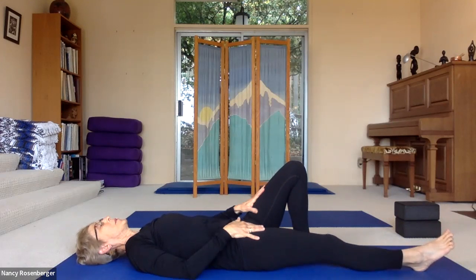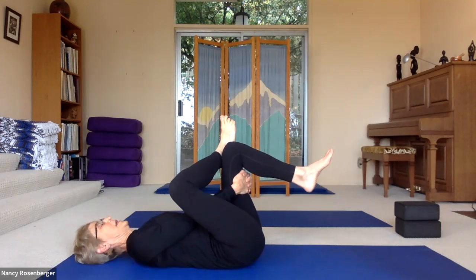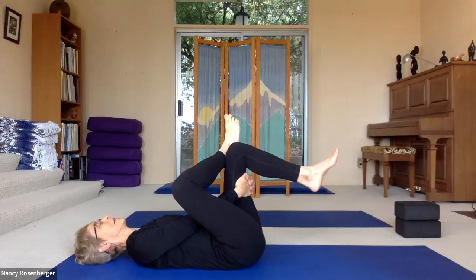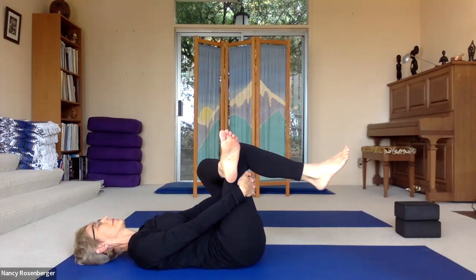Now bring one leg bent with the sole of foot on the mat and come into a figure four with ankle on opposite knee, lifting up that bent leg knee. What vibrations do you feel? Relax to the back of the skull, the back of the neck. Switch legs. Figure 4 on the other side. Letting yourself listen deeply.